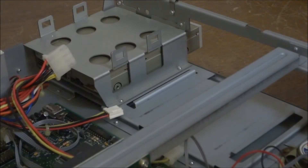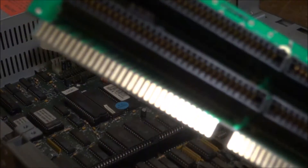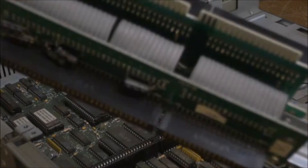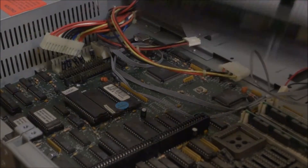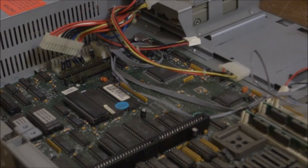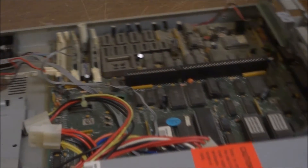I pull up on that — there we go. Look at the gold contacts on there, they're just amazing — extremely shiny. It looks like there are ribbon cables connecting things in there, which is an interesting little design. Here is the base motherboard — I've really torn it down to pretty much base components. Before doing anything else, I'm going to try to get that power supply out of there.